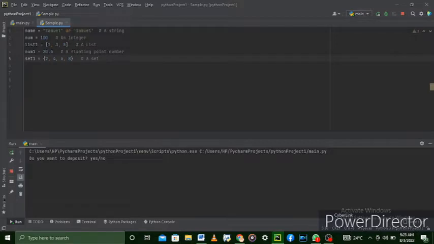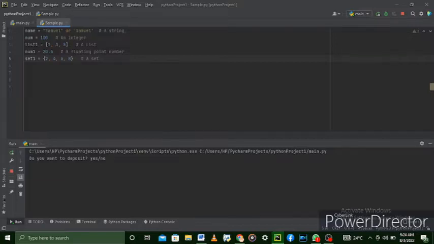Okay, so the difference between the set and the list is that the list, like we know here, the 1 is occupying the index 0, the 3 is occupying the index 1, the 5 is occupying the index 2, but the set here is an unordered data collection, meaning that this 2 here is not occupying the index 0, so it's unordered. It doesn't have any pattern. Another difference is that a set is denoted with curly braces like we have seen here, while a list is denoted with square brackets.